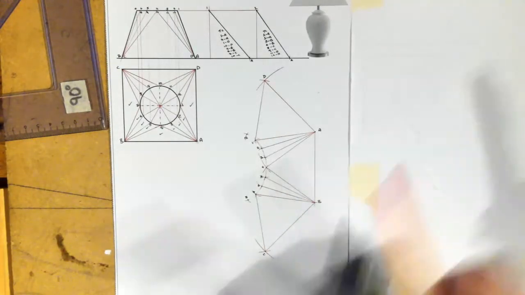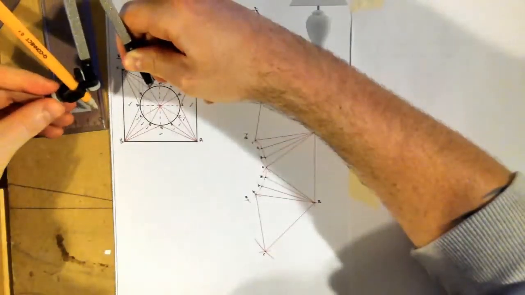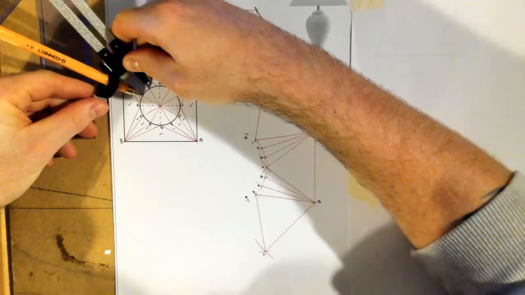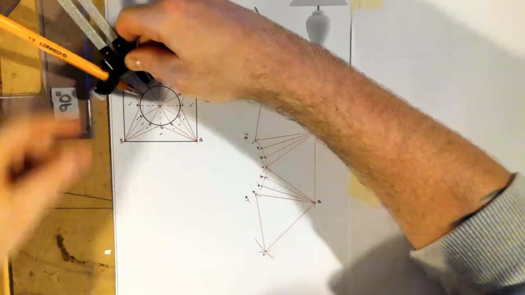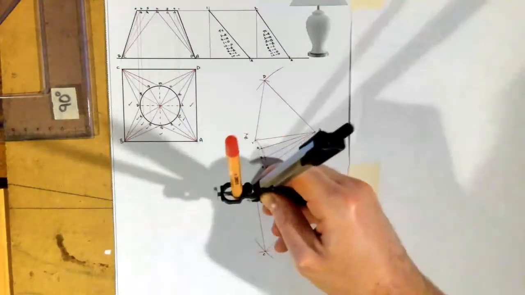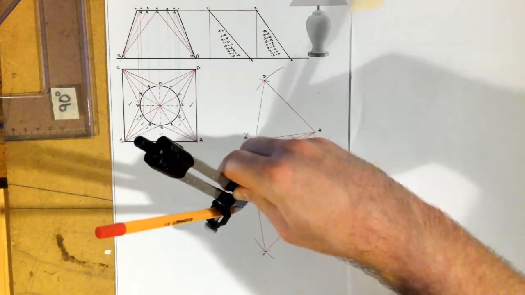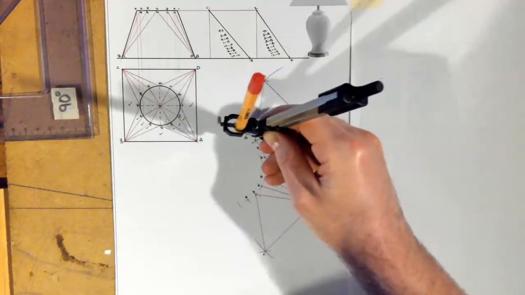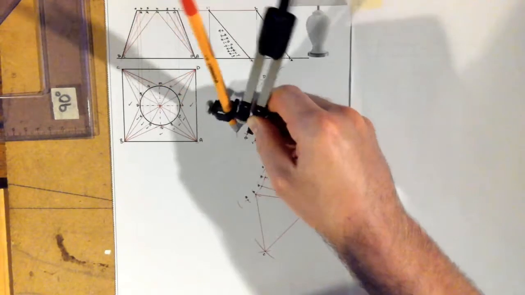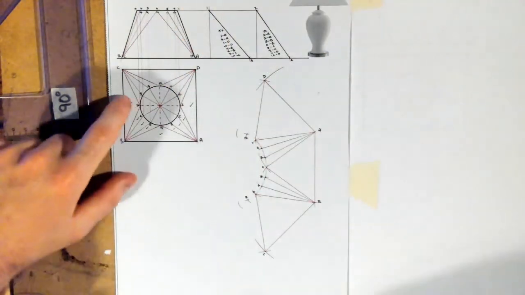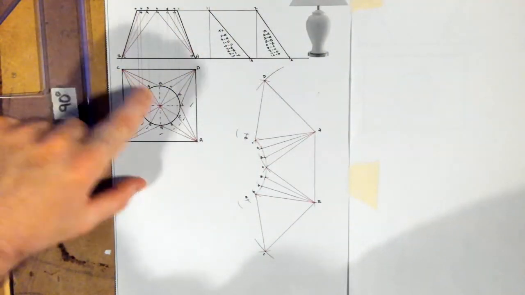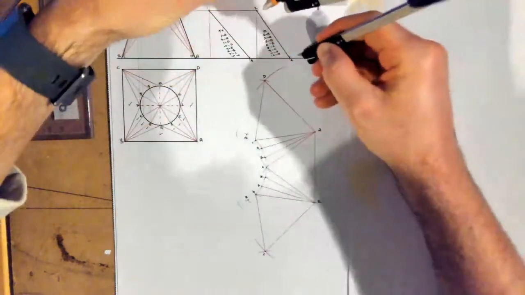So that's my 8, and that one there is my 12. Okay, now same thing, I want to find 8 to 9, which is the same as 12 to 11. Somewhere out along here is 9, and from 12 somewhere out there is 11. And same thing, true length from 9 to C is the same as 11 to D, which is this guy here.